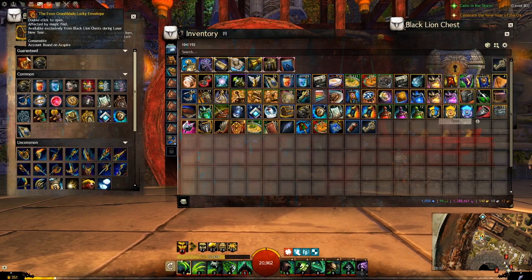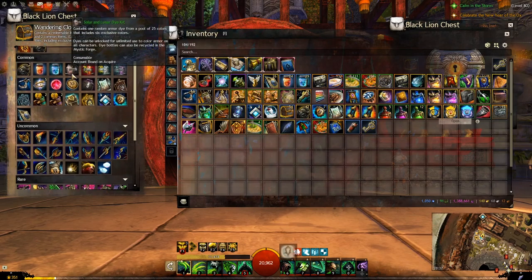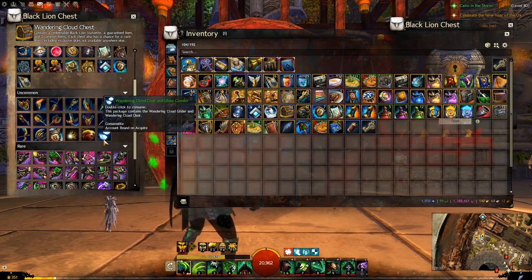Today we have the Wandering Cloud chest, which has some cool items. We have the Evon Nashblade Lucky Envelope, which we'll look at in just a bit. Crimson Winter Glint dyes. Oh, and Solar Lunar dyes. We have the Duena weapon set. We have the Wandering Cloud chair.